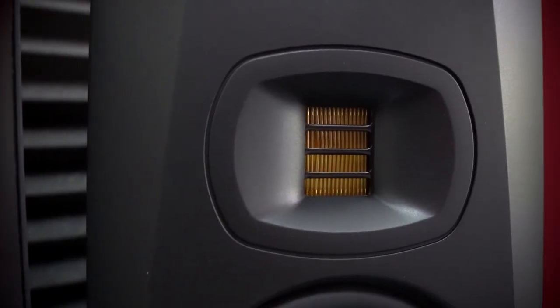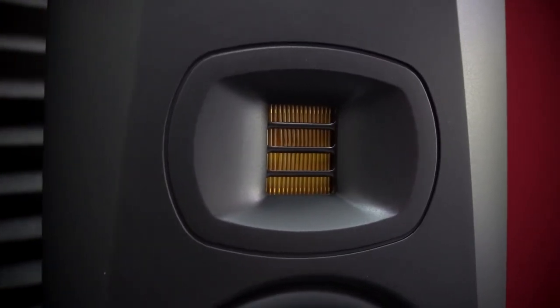So the T5Vs are marketed as a higher-end bedroom producer set of monitors. These are worth about double what a set of KRK Rocket 5s are worth, and a set of A5Xs by Adam Audio are worth double what these are. One thing that sets Adams apart in the audio monitor market are their tweeters — almost like a ribbon-style tweeter, like a piece of paper folded over and over and swished together, as opposed to the circle tweeter you see on most other monitors. The main benefit is that you can listen longer without as much ear fatigue, and you also get a broader range of the higher frequencies.